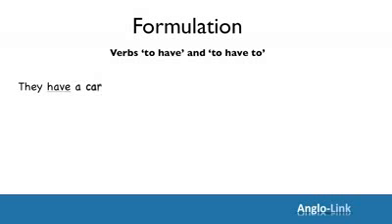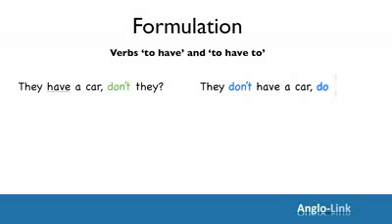Now, one verb to be careful of is the verb to have, and of course, to have to show an obligation. You can use these verbs on their own, or you can add the word got to them. If you use them on their own, you need to bring the auxiliary to make your tag. Let's have a look. They have a car, don't they? In the negative, you can already see the auxiliary. They don't have a car, do they?